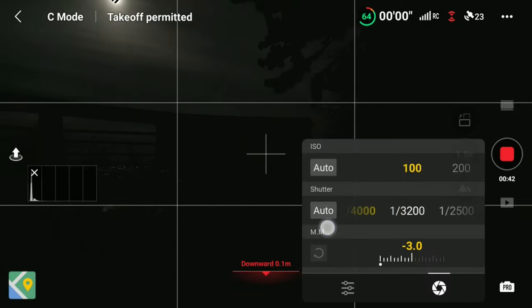Your footage is now stored onto your memory card. If you have done everything right so far, this footage is now the foundation for a potentially breathtaking video. What separates it from looking really good or eye-catching is post-processing or color grading. Especially if you have filmed everything in D-Cinelike or D-Log, color grading is the one step that makes good footage look great. Look at the following examples which are filmed in D-Cinelike on a DJI Mini 3 Pro and compare how they look before and after color grading.